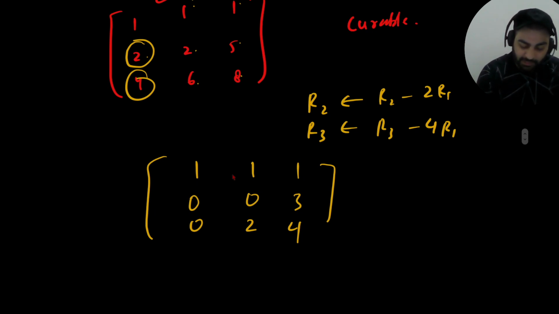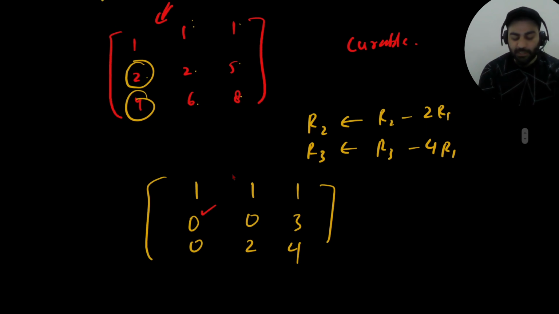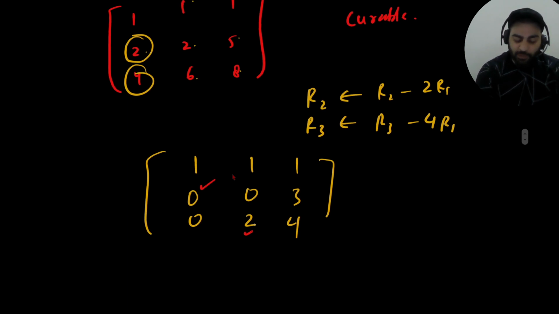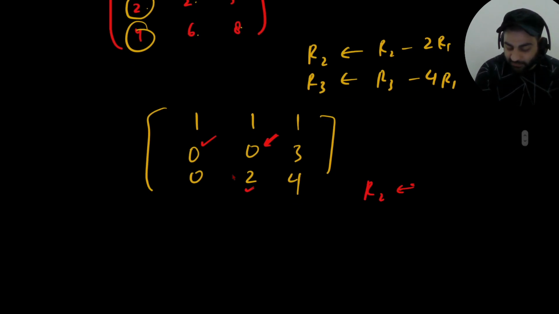Now you know that the first entry that we had to make 0 was this, because we have to get a lower triangular matrix. Now there is this case where we had to make the other entry, for example, here this entry was supposed to be 0. Now we have to pause for the elimination. The thing is, we can make it 0 by making an exchange, but we have a 0 already here, so we can make an exchange of the rows. So we can just say exchange R2 with R3.